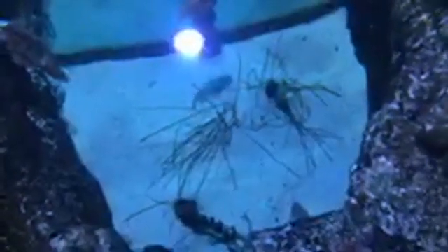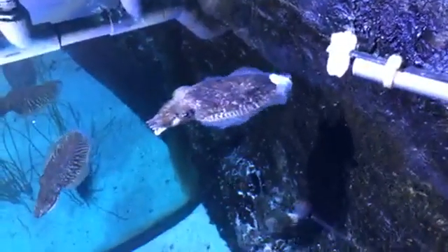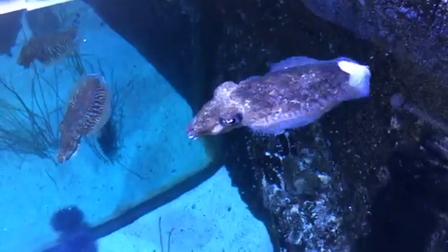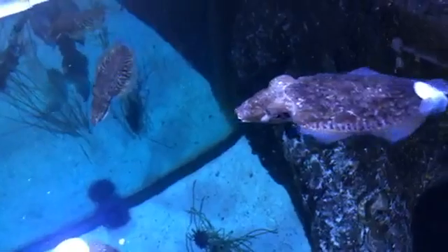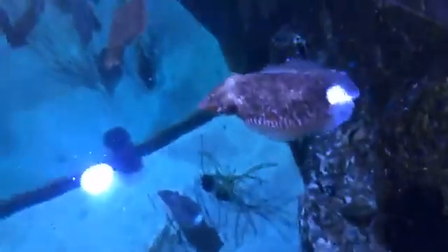Do you know how long until they hatch, and how big are they when they hatch out of those eggs? They are very, very small, but they are pretty much a copy of the adults, just very tiny. That is amazing to think of — they're itsy bitsy, probably no longer than an inch. They're just tiny little critters.